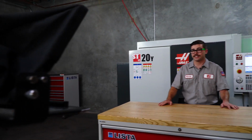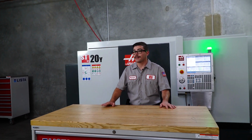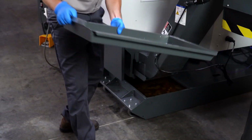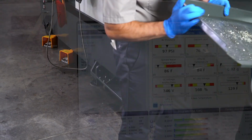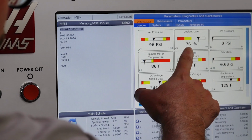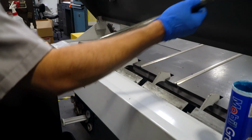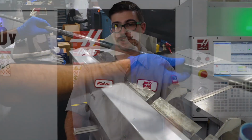However, the reality is that some owners of Haas lathes take better care of the vehicles in their garage than they do the machines in their shops. Taking a few minutes out of your day to take care of your machine may cost you a few bucks in the here and now. However, you will be money ahead in the long run, especially when considering the alternative of paying thousands of dollars to replace worn down components on your lathe, in addition to the loss of revenue due to machine downtime. Plus, maintaining your machine might actually be easier than you think.